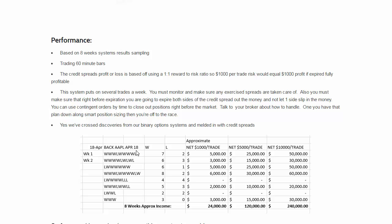So why we've shown a 1-to-1 risk to reward ratio. Ultimately, what we've done here is we crossed this with the concept of binary options. Binary options have a ton of those binary option systems. So I took some ideas back from binary options to vanillas, because originally the binary options systems had to borrow from my vanillas to make those binary systems to put out the first binary option system to the market, and a bunch since then. So here you can see the wins and losses. Kind of looks like a binary options track record, and you can see how it adds up.